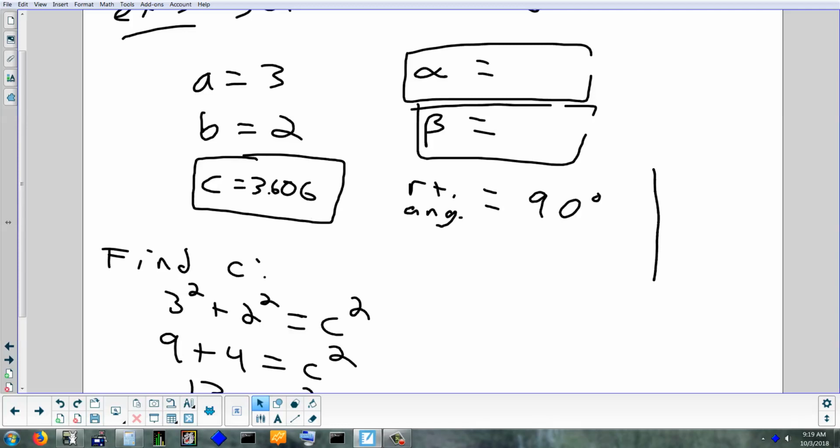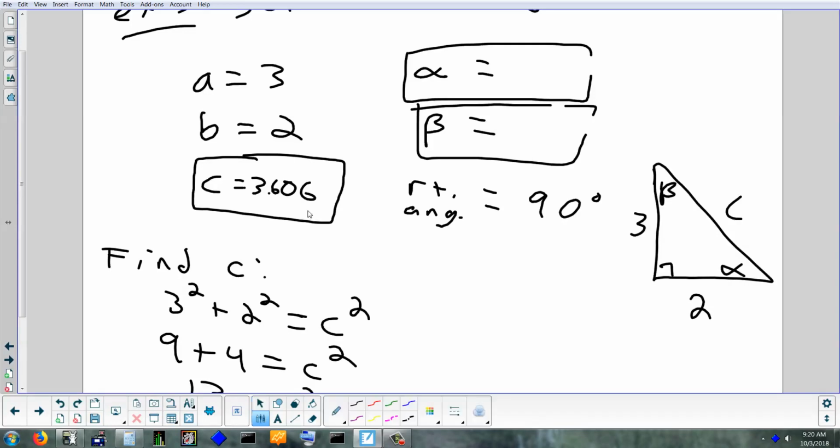So let's make a picture and see what we are going to use. A, B, alpha, beta, C. I'm only labeling things in that picture that I was given. Okay, so you can find alpha or beta. It doesn't matter. So, Michael, which one do you want to find first? Alpha. So I'm going to circle what he said to find. I'm going to circle everything that was given. Now I'm going to name the two sides.